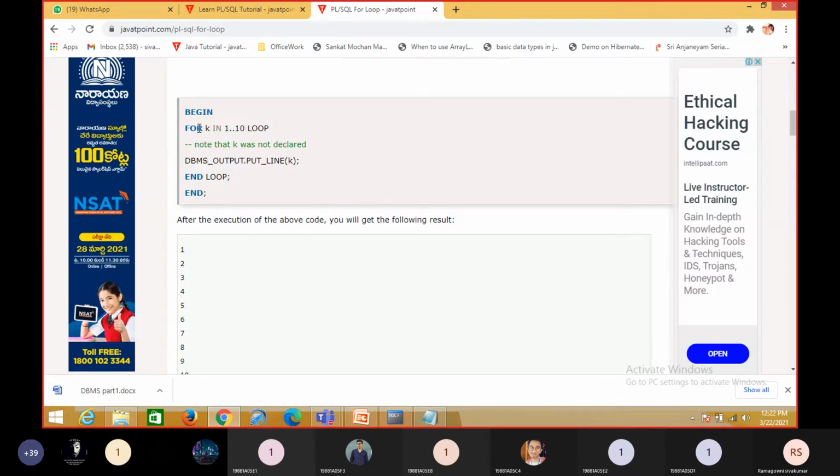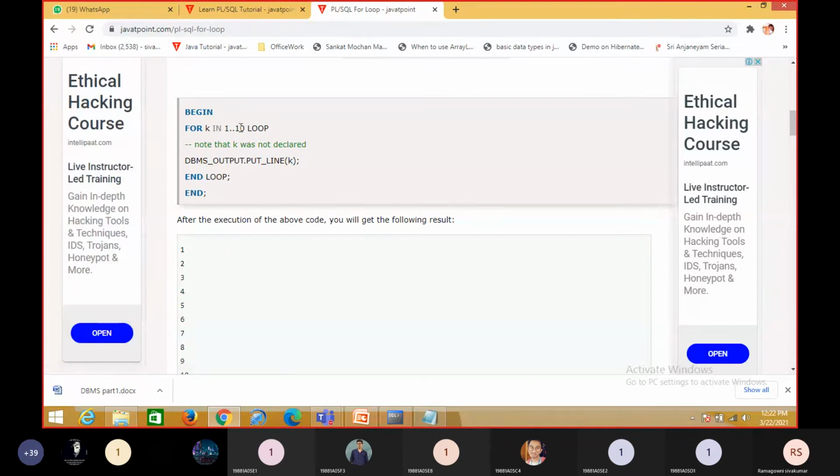For k in 1 till how many values you are going to display here? 1 to 10 values. So we initialized k value 1 here. k in 1, that means k equal to 1 dot dot till 10, the 10th value loop. Next I'm going to print the value. Here for printing, what is the statement?